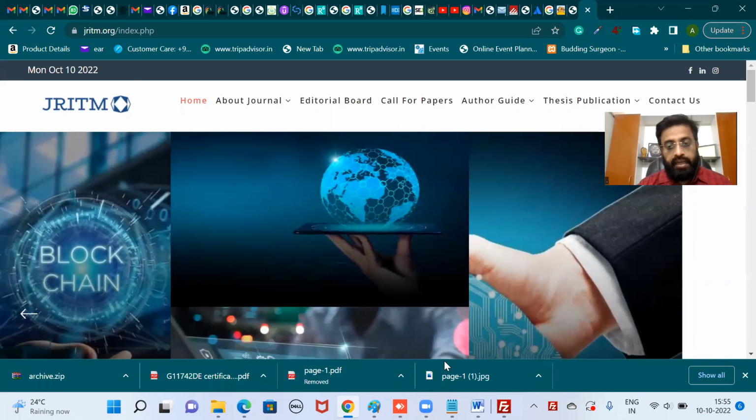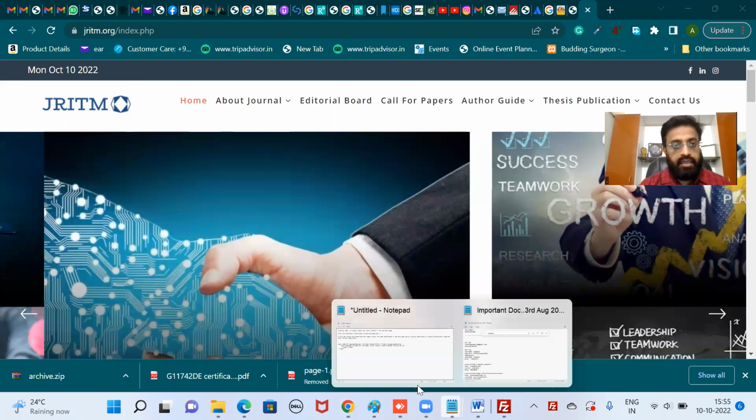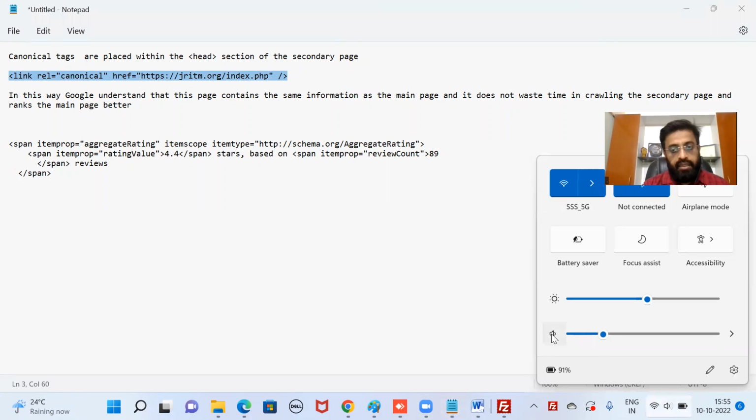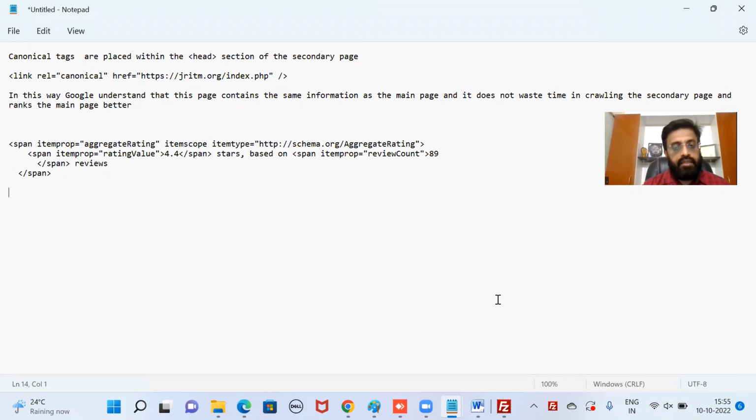So what will be the canonical tag? See, this is the canonical tag that we have to use in all the pages. If we put this link rel equals canonical, href is the index.php home page, in all the website pages, then this error message will go.